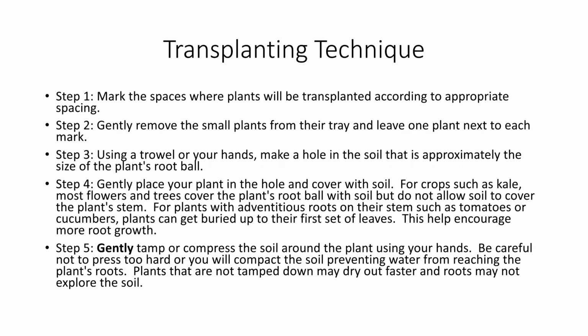You're just gently giving those plants' roots slight contact with that soil, just enough contact so that they will be able to explore that soil and they know that that soil is there, but not too much compression so that there's no pores left around that transplant that allow gas and water to penetrate the soil. Gently tamp or compress the soil around the plant after you transplant it.